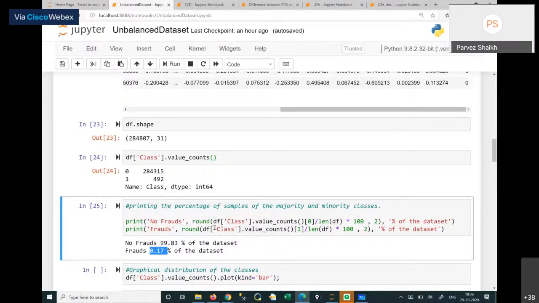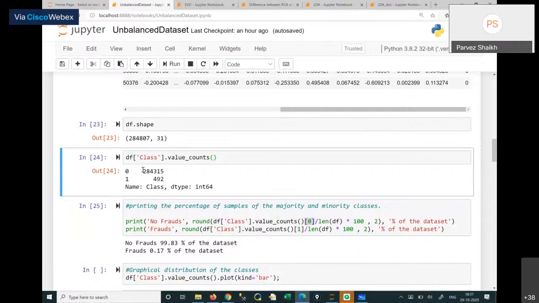Okay, so I'll just explain this code. This particular code returns the value counts. The value counts will return two rows and two columns, right? I want to calculate the percentage of no frauds. So I'm taking the zeroth index of my data frame. The zeroth index is this.